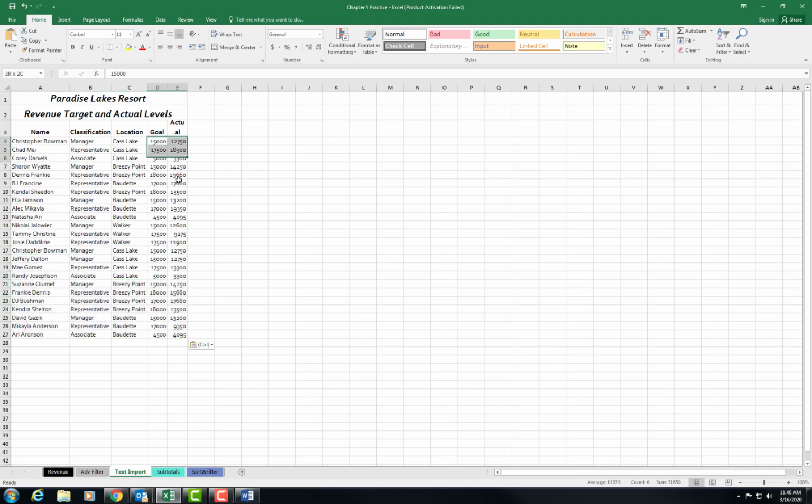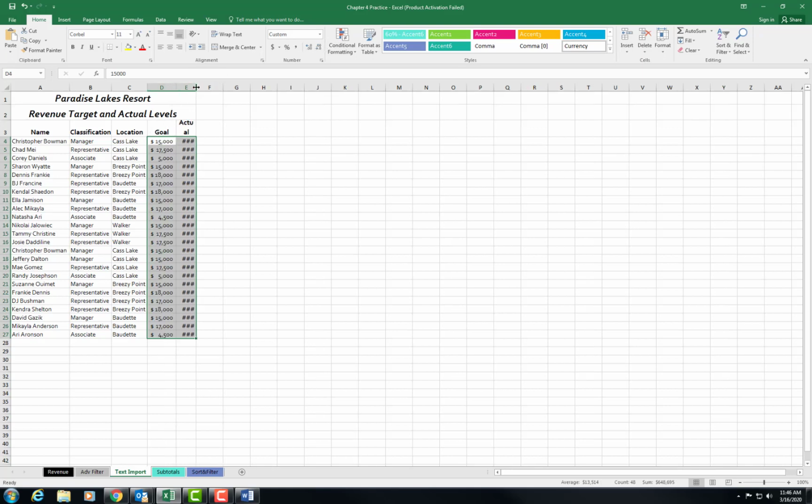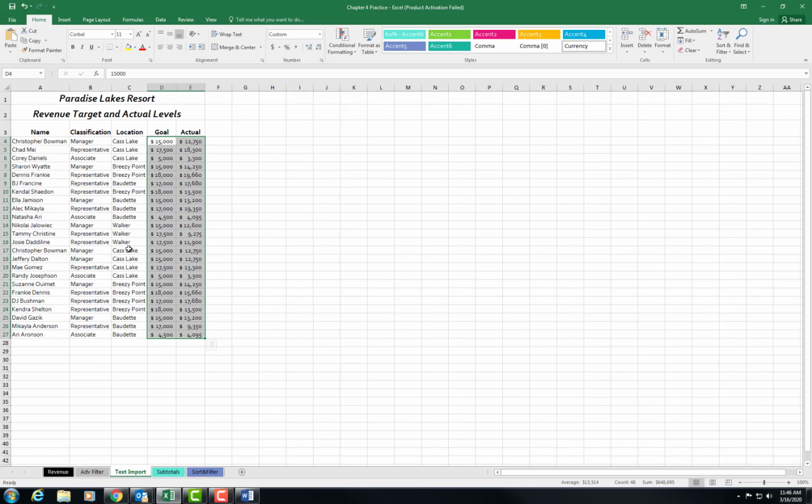So I do want to take my numbers once the data is in, and I'm going to set this up as currency. And I'm going to decrease it by 2 decimal places, and I'm going to go ahead and make these bigger so I can see those. And now we're ready to roll. Now, one thing, and that's importing. So copy and paste versus importing. It's just two different ways of bringing data in, and again, we want them all formatted the same way.